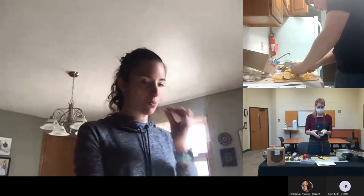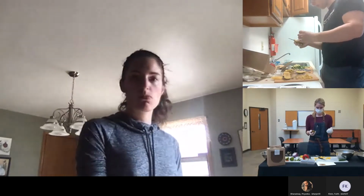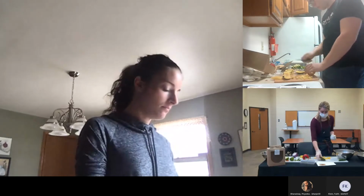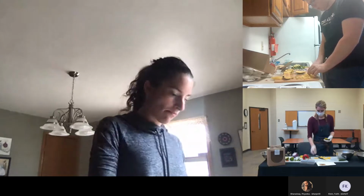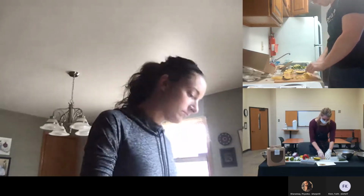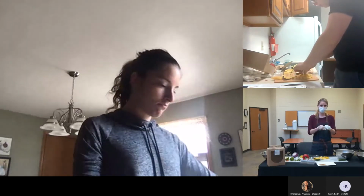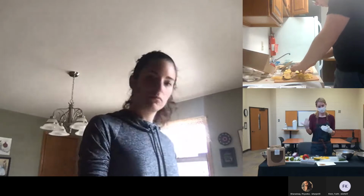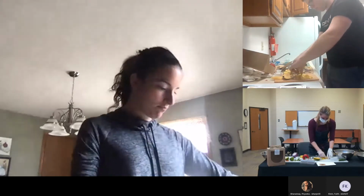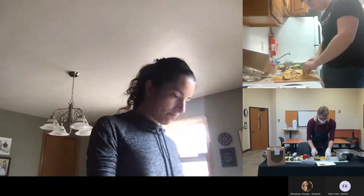We do store it in the cooler, so that kind of preserves it. If you buy a mango that's ready to go and the recipe is for tomorrow, you can store it in the fridge to keep it that way. Otherwise, if you need to quickly ripen it, I recommend putting it into a paper bag, which keeps the air in there and helps it ripen a little quicker. Oh, okay. Like an avocado, you put it in a dry place with no light and just let it go. Yes.